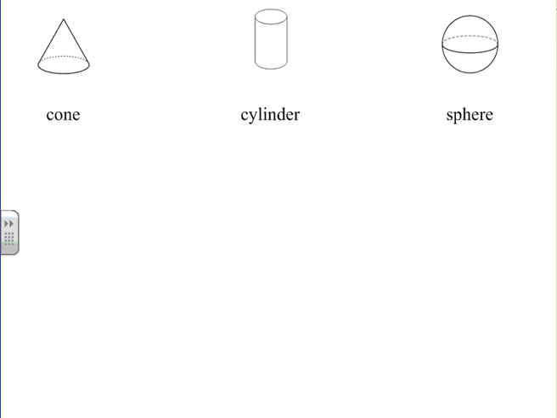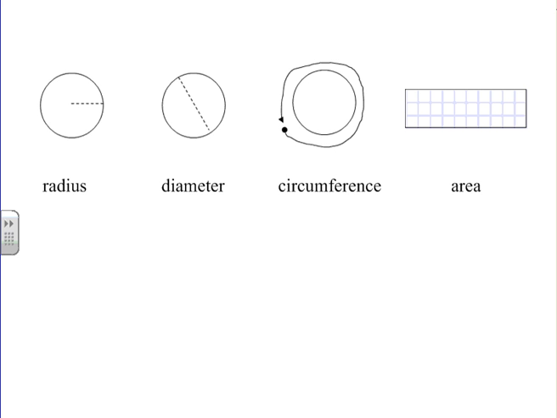There are parts of these things that we need to understand and be able to talk about. For example, a radius. A radius is a straight line from the center of a circle to the outer edge. It could start here or go off into the sides. A diameter is a straight line that connects both sides of the circle and passes through the center of the circle. A circumference is the distance around the outside of the circle. This is also known as the perimeter of an object. An area is the number of square units that completely fills the two-dimensional object.